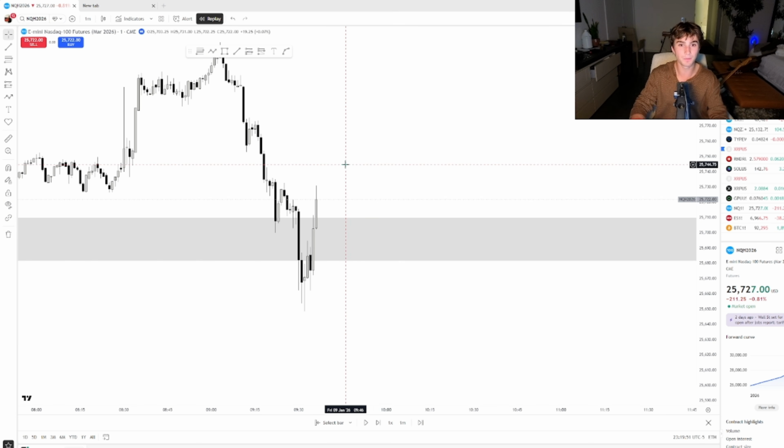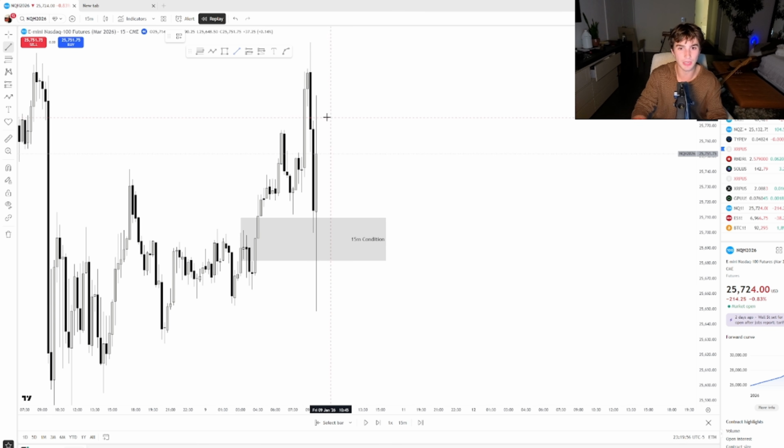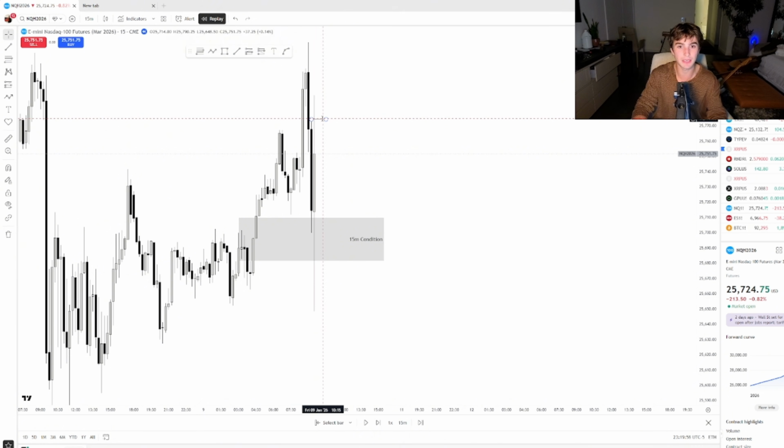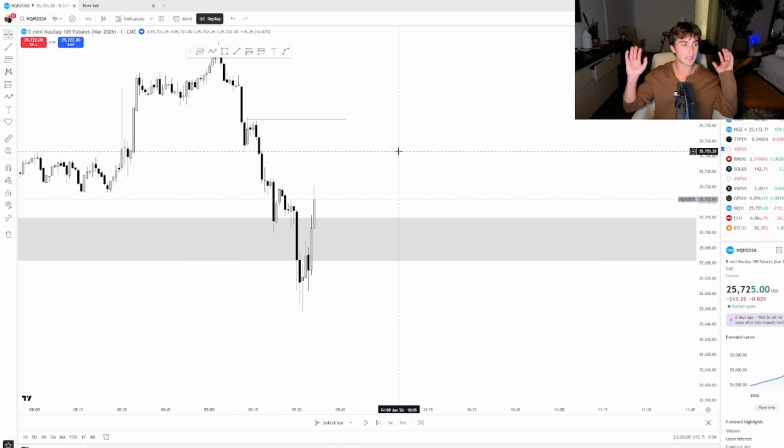I mark out my potential targets, which I hate that it shows a whole candle. But up here, we have an unfilled 15-minute gap, right? So it shows that we've already tapped it, but that's because it's printing the whole candle. And so here we have an unfilled 15-minute gap.